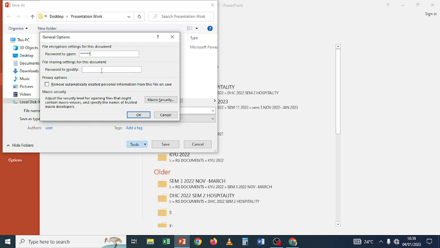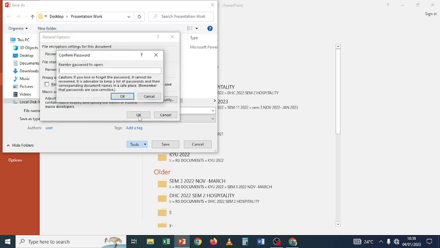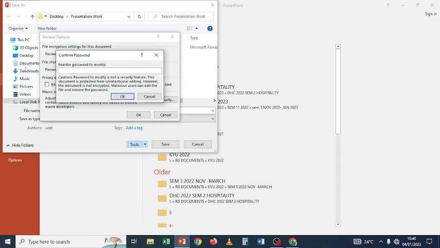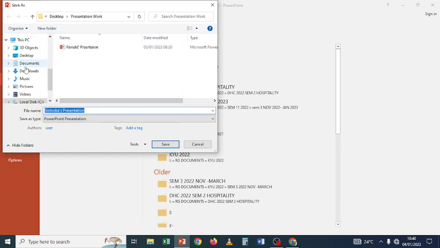But today just allow me to use ABC123 as a password. Again, I click here, ABC123, then I click OK. Next, same password ABC123, Enter. Again, same password ABC123. Now that is a password, and never use that one again in your documents, because once people get to know where you learned your password information from, they can easily use that password. Okay, and then Save.